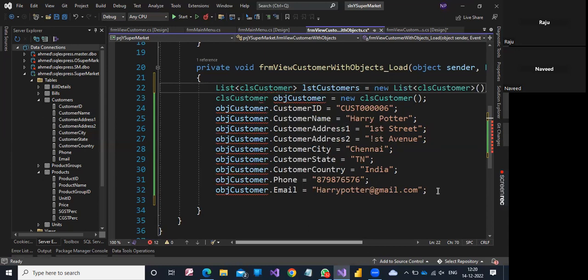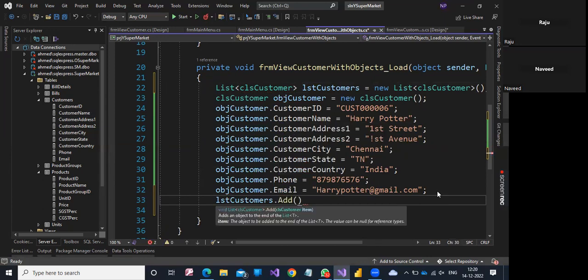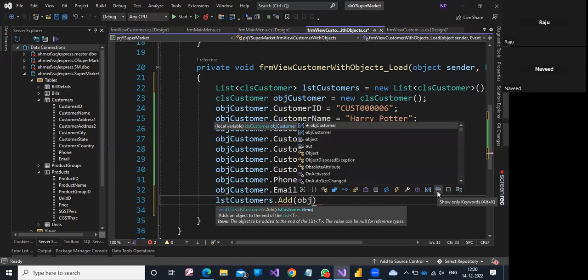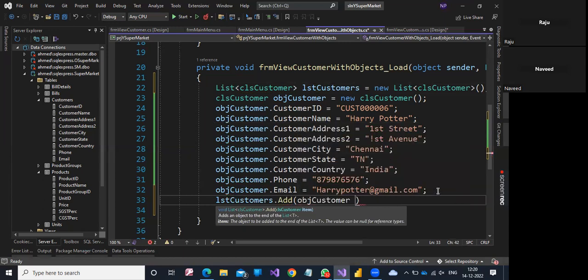Then here, LSC customers dot add. I'm going to add everything inside this LSC customer, and just put OBJ customer and add the full thing.